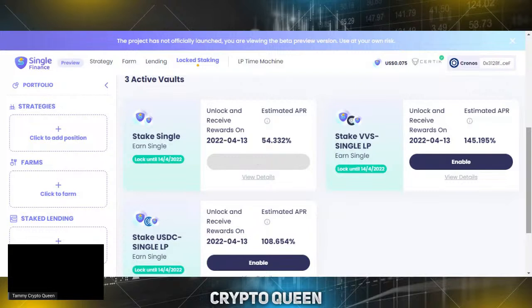And once it does, normally, if you've been involved with VVS, they have very similar features. It's super fast. The minute you hit stake, boom, that thing is staked. Of course, you do have to wait for it to go through the blockchain, but it never takes this long. It probably takes about 15 seconds to register your transaction on the Cronos blockchain. Everything that's done here is through the Cronos blockchain, which is Crypto.com's blockchain.